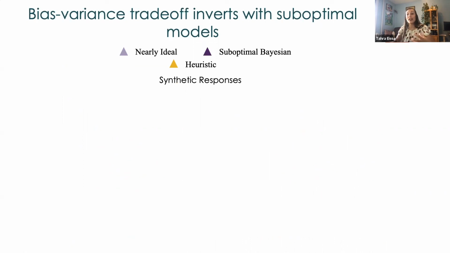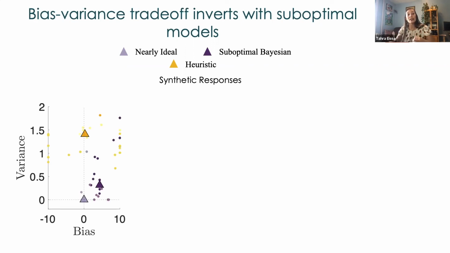And so what I mean by that is that we take each of the models that were identified for our human subjects and the parameters that were fit to those subjects, and we generate new data sets with new sets of actual observations and trials. And let's walk through this again. And so we see again, here's our bias versus our variance for these same synthetic subjects now. And we see that we have the exact same trends as before.